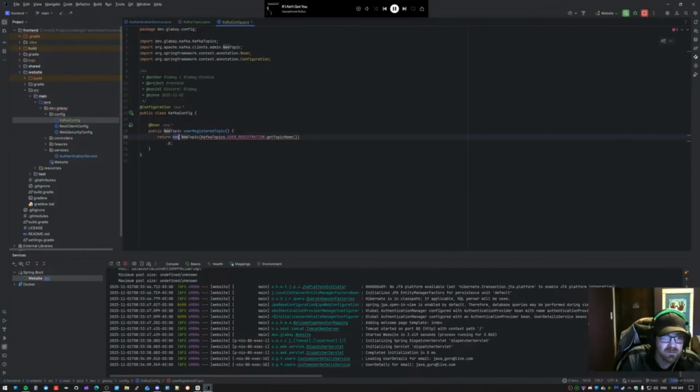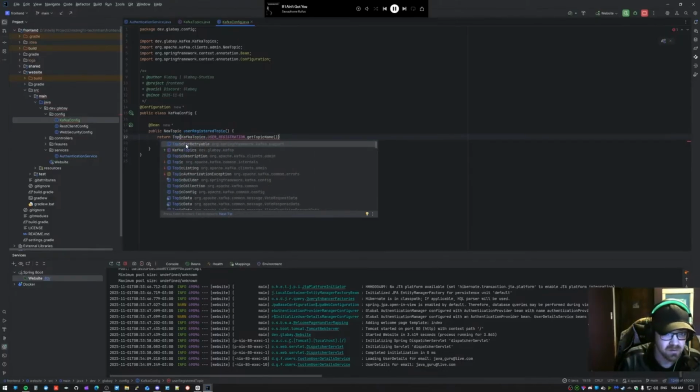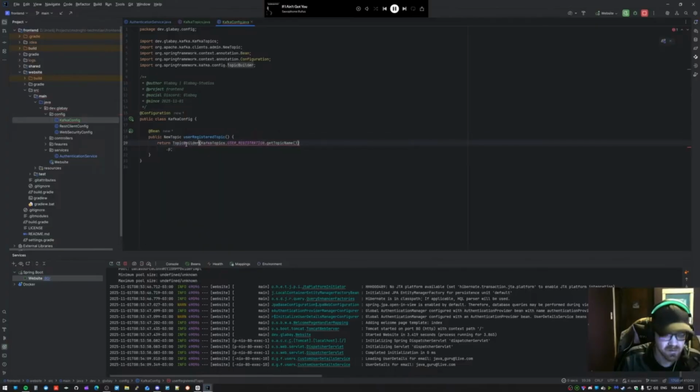No, I need a builder. Need a topic. Topic builder dot name dot partitions. Guess we'll give it one partition for now.